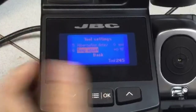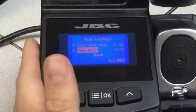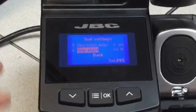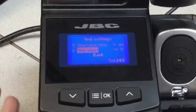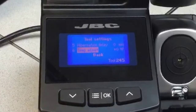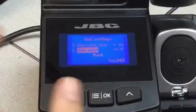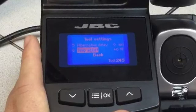Then you have the temperature adjustment. Our stations do not need calibration — the advanced series does not require calibration. However, if you have a digital thermometer or TAD, you can test depending on the geometry and mass of the tip. There will be a small delta or variance in temperature, but you can fine-tune it very precisely. If you want to be at exactly 771°F, you can set it to exactly 771°F.